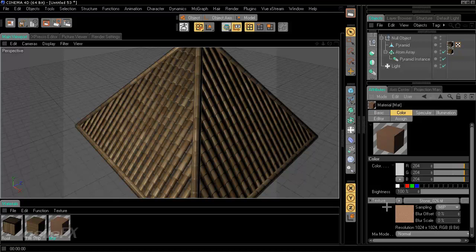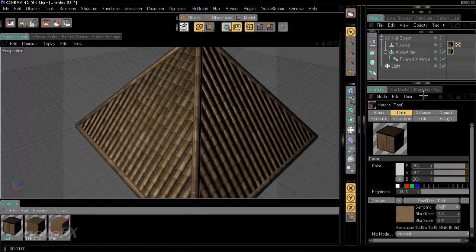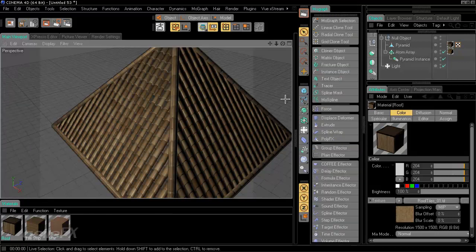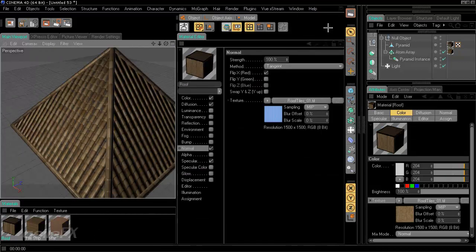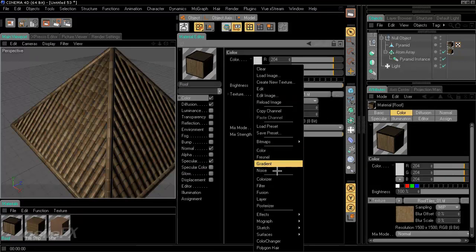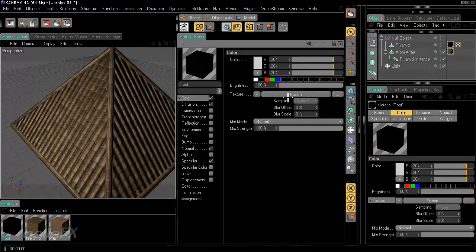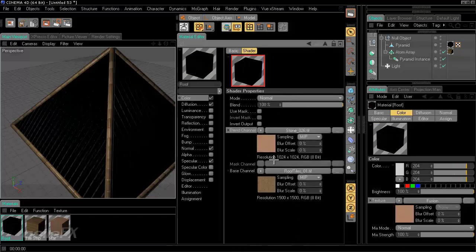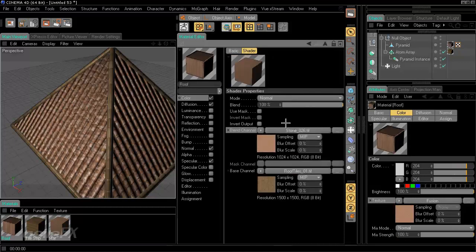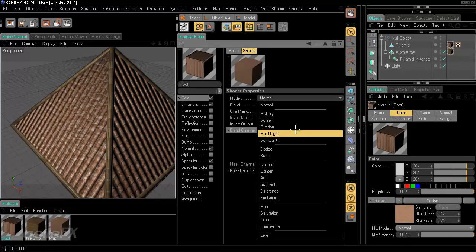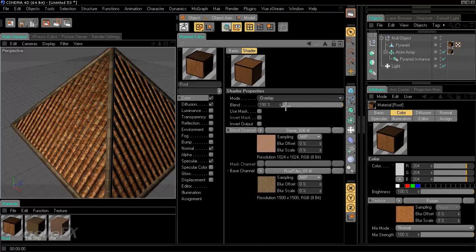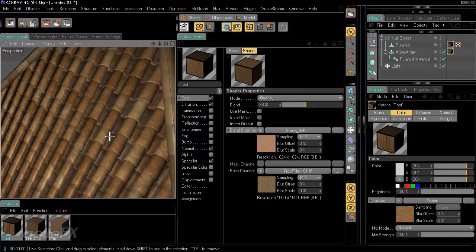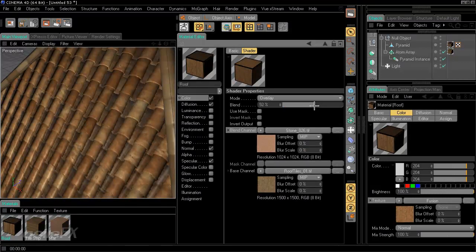We'll go ahead and copy it from the roof, go to the color, and opening up the material editor, we're going to go ahead and set it to fusion, and then we can paste that color on top to blend it, and then we can pick how we want to mix these. Now, because we have those buffers, we can create a much better looking material by cutting this out and not having it overlap.